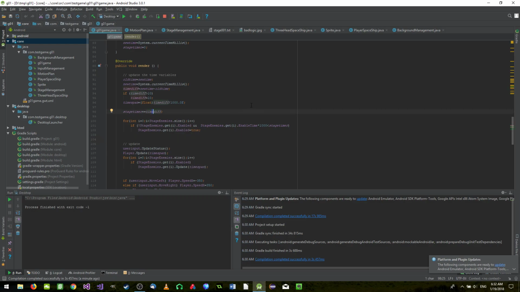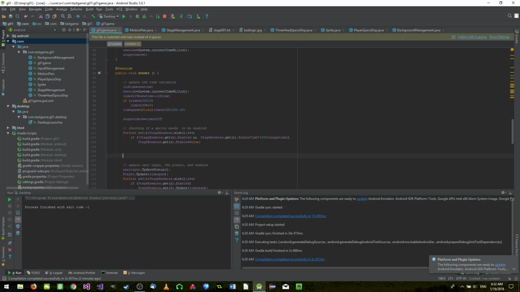Maybe I should add a few comments here so that I can remember things better, or look at the code. It's not difficult. Here we are updating the time variables, and here checking if a sprite needs to be enabled.